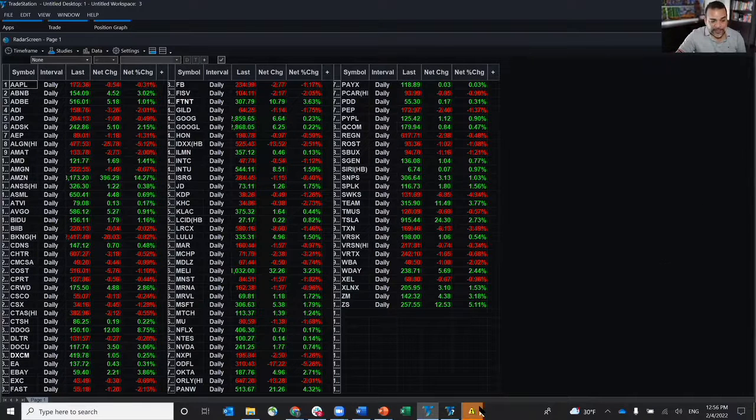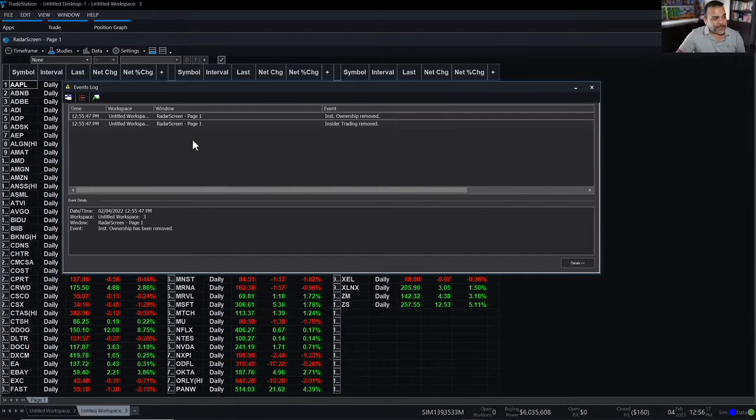I see nothing about insider trading. In fact, it generates an events log. It says interest, ownership removed. Why? Because we don't have the data anymore. And insider trading was removed as well. Remember that even though the data is available on the TradeStation data network, it is provided by Reuters.